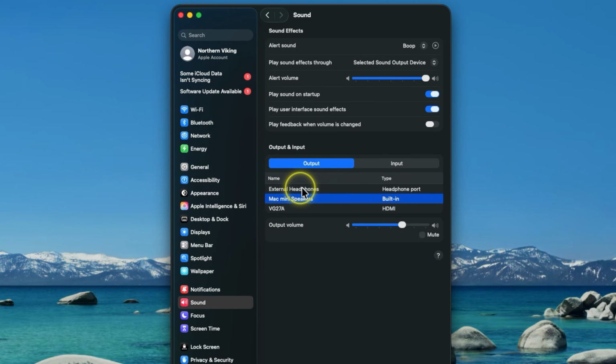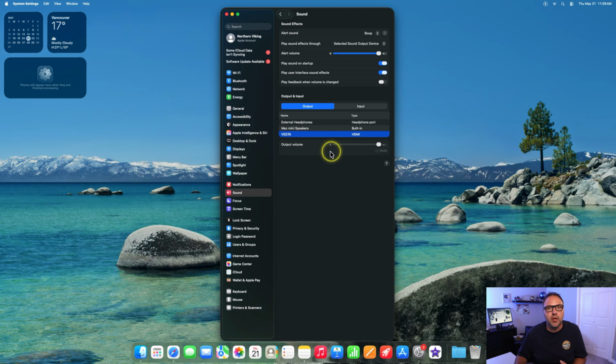Now watch what happens here when I go to my headphones, the external headphones. I can adjust the volume, but right underneath that, I can also adjust the balance. So there are more options in here. So that would be my headphones. And then there's the option here for my monitor as well. So I'm gonna leave it on that one. And really it's that simple to select your sound output here on your Mac computer.